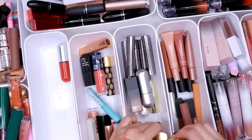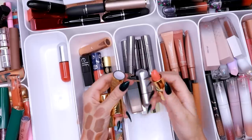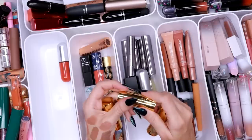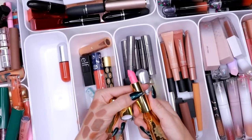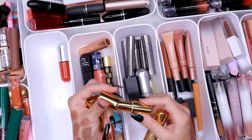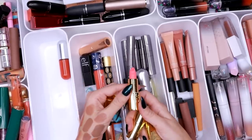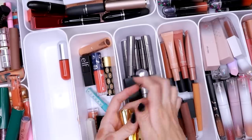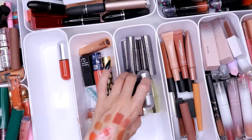Oh, here are more lipsticks from Melt — and look at this, it's like pink glitter. I understand the innovation, but these colors are weird. This is a bright pink with glitter. Who is wearing these? That's a neon pink peach. These are weird colors and I really think they should have rethought those colors, if I'm going to be honest.